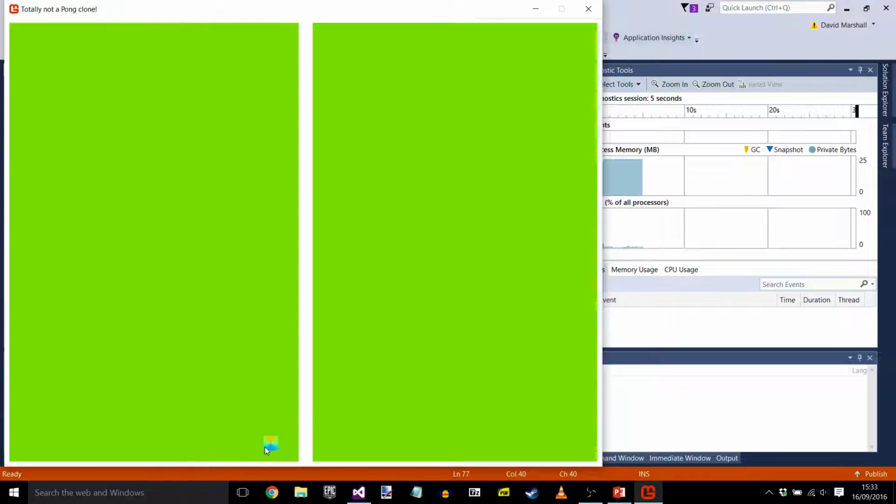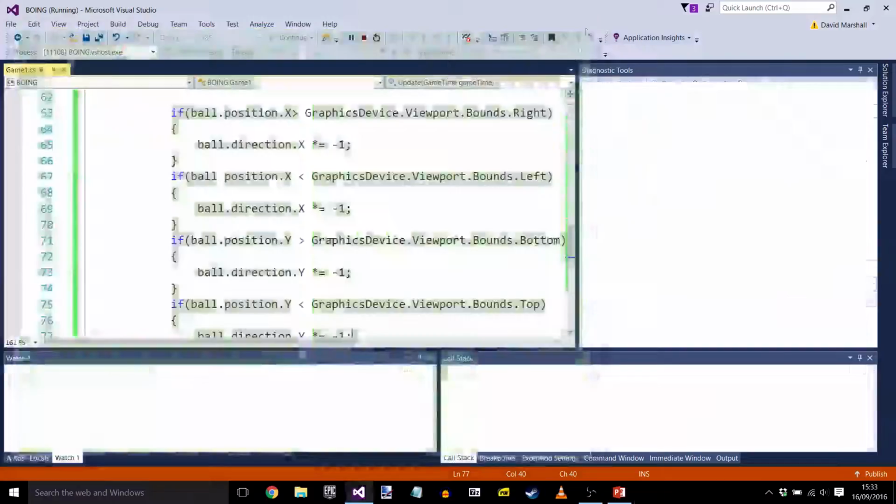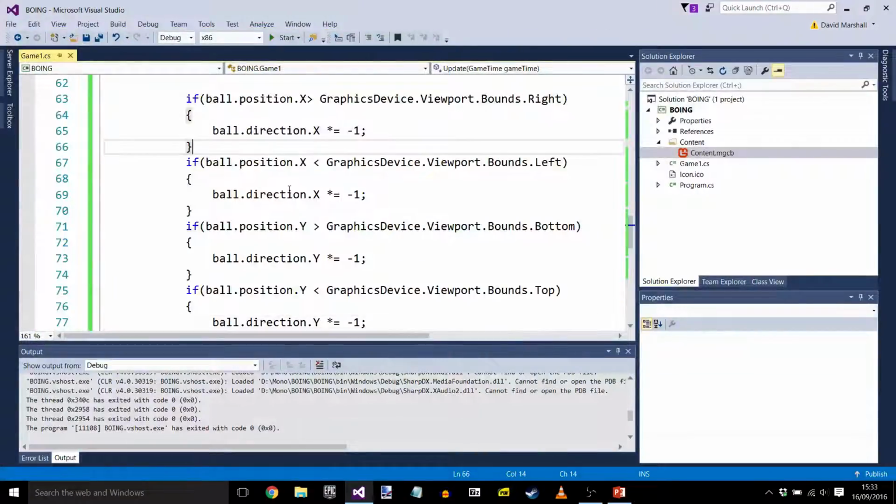Did it look a bit odd to you? When it hits the top and left hand side, it's fine. But the bottom and the right hand side, it does kind of slightly go off still. The reason for that is the x and y coordinates are the x and y coordinates of the first pixel of our image. The final pixel is to the right and down of that.